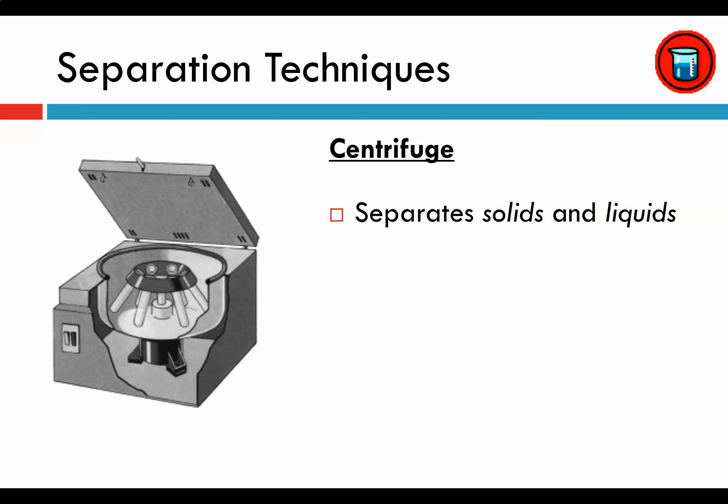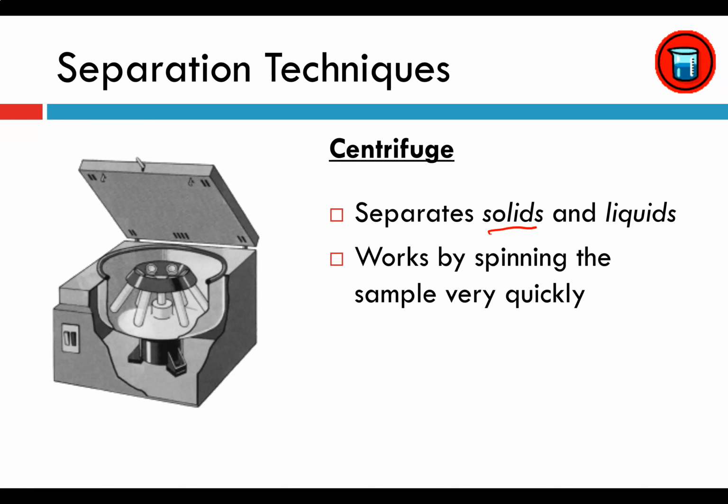You might be thinking, well, why do I need a centrifuge? I've got the filtration funnel, or vice versa. Key is our solids have to be very small. We'll talk more about why in just a moment. A centrifuge works by you put your mixtures into the centrifuge tubes, close it, turn it on, and it's going to start spinning really, really fast. And as it does it, the mixtures that are in the tube should separate out based on density. So the most dense stuff is going to sit at the bottom of the tube. The lower density substances in your mixture will be up towards the top.